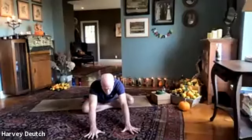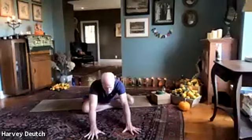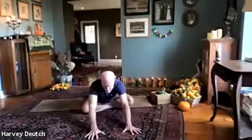Down dog hands. Index fingers forward, thumbs towards each other. Imaginary marble under your index. Roll the index finger towards the thumb. You'll feel a little more stability in that unstable side of the hand. Press the fingertips into the ground, pucker the palms a bit. Your wrist creases are pretty much parallel to the front of the mat. Just move the elbow creases to the sky.